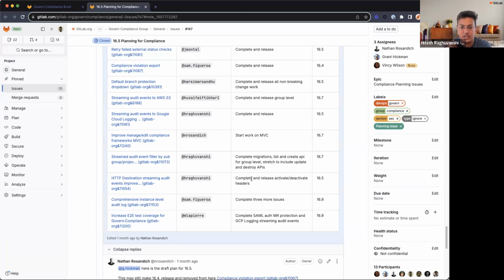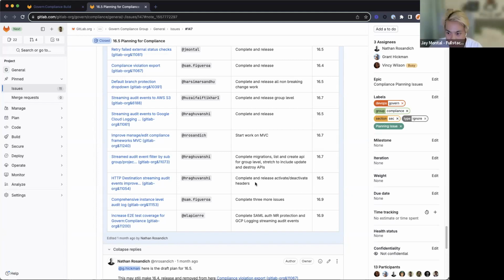And for the other one, HTTP destination streaming audit events improvement, the last MRs for UI as well as APIs are merged. So I think this is done, and I have gotten the documentation merged too. So mostly this is good to go.